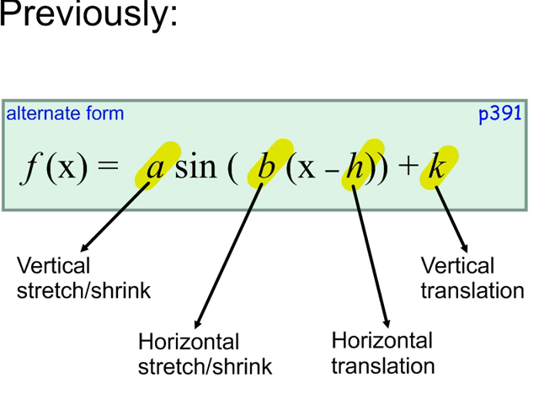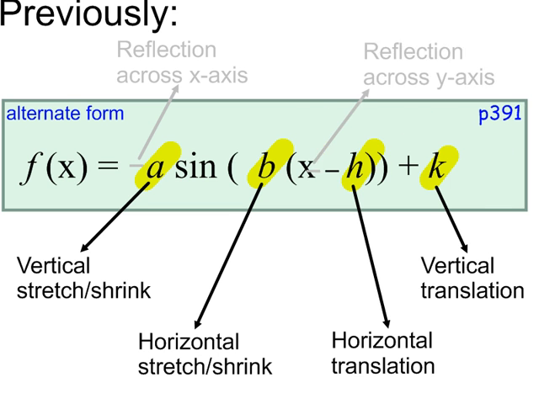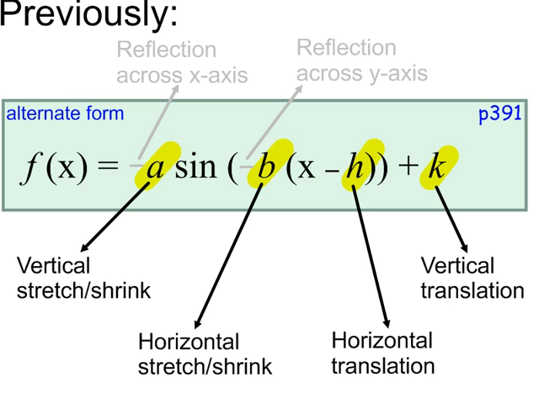We also introduced the general form of a sinusoid, and I told you that I preferred this alternate form that you see on the screen right now that really causes us to recall our transformations from earlier in the course. Of course, if there were a negative sign in front of that a value, that represents a reflection across the x-axis, and a negative sign in front of the b value would be a reflection across the y-axis. And I'm hoping everybody's going, yes, I remember all that, that all makes sense.